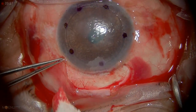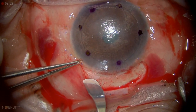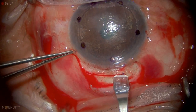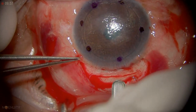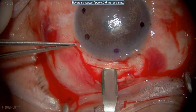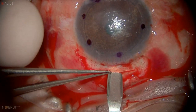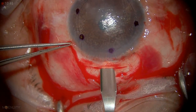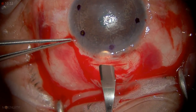We're going to make a scleral groove. You want to go about half scleral thickness — around 400 or 500 microns. You start to see a little bit of the bluish tint of the choroid underneath to gauge depth. Now I have enough depth where you can see the blade, but there's some thickness to it — you're not about to perforate. I'm flat here, and now I'm burrowing up into clear cornea, passing the limbal vessels. That's about as far as I need to go.